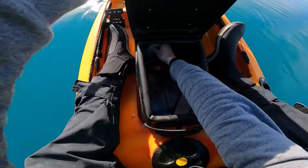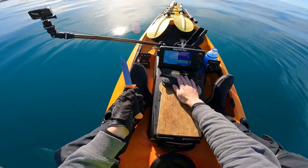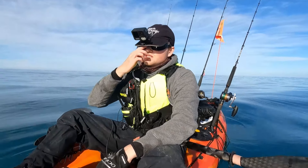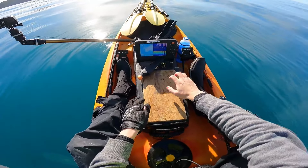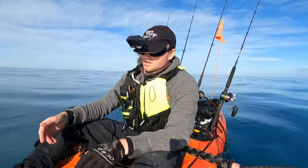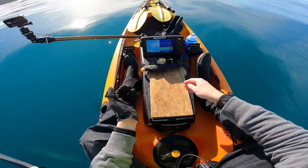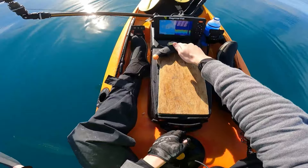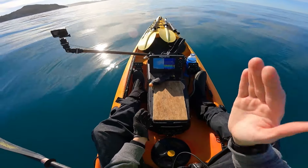On the pod I've got my knife — it's a Black Magic knife and I've got the holder screwed in on the top of the pod. That's what I use for iki-ing fish and cutting baits, just anything that needs to be cut. You might also notice on my pod compared to a normal one is this massive wood piece we've put in. They come standard with a smaller piece of wood, but I needed more deck space for cutting bait, so we installed this custom piece of wood on the top. We've sealed it around the outside with sealant so water doesn't get underneath and it's not getting into my pod.